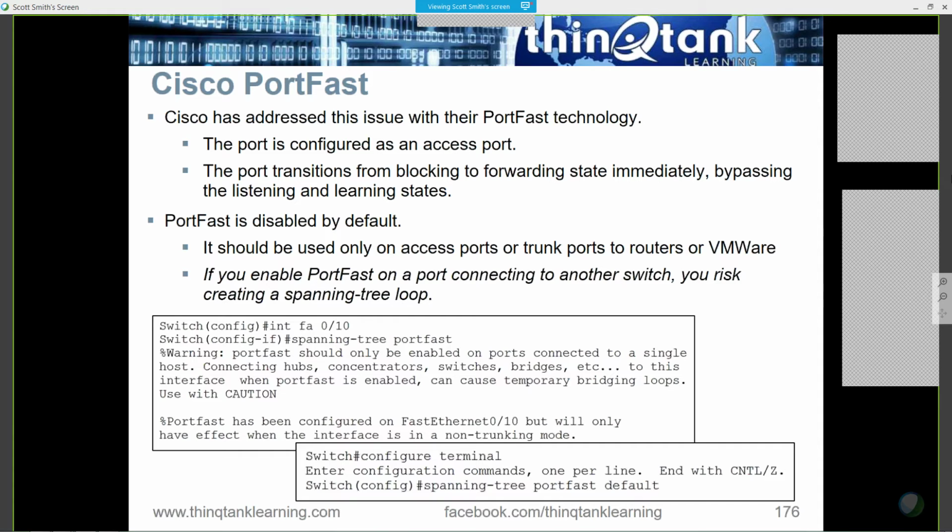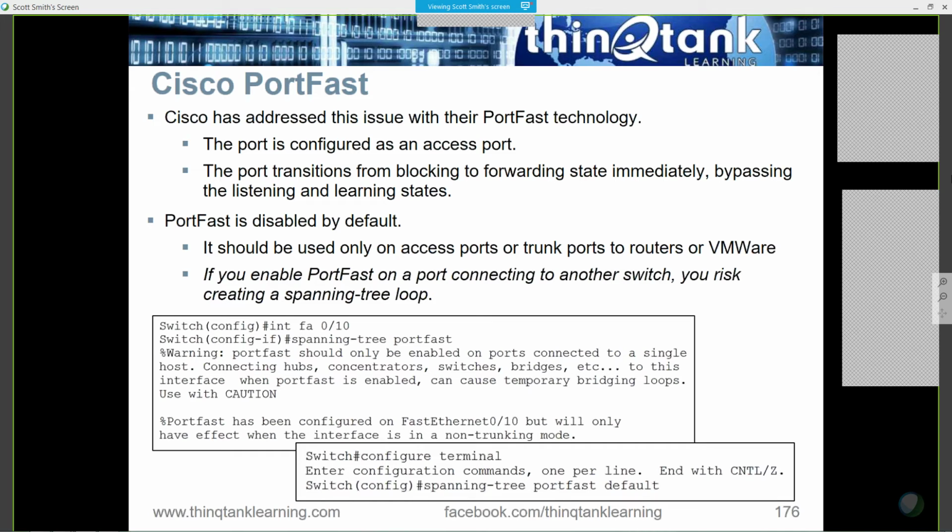It's not in the slide here, but it is a very good command to know. If you want to implement port fast on a trunk, for example, you have a trunk link that goes to a router, or you have a trunk link that goes to a VMware server, you go to the interface and you type spanning tree port fast trunk. Use the trunk keyword at the end. All right? I need to add that to this slide deck because that's kind of important.